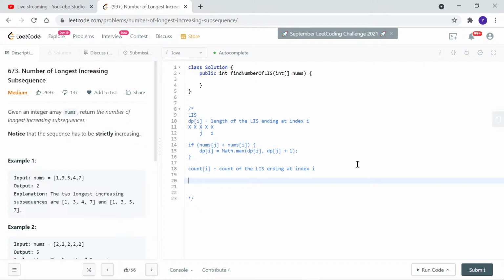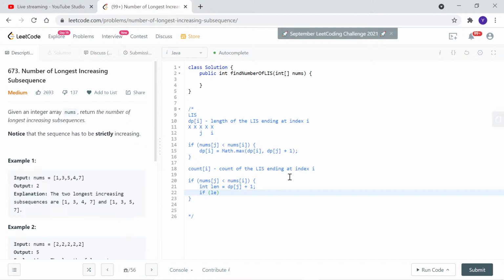There are actually three possibilities. The first possibility is if we have a new length which is higher than what we already have. We can reuse this condition. So we have a new length, dp j plus 1.